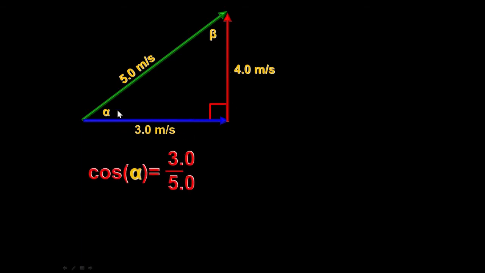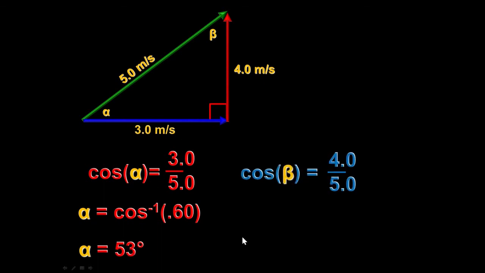If I knew the sides and I wanted to find the angle, okay, the cosine of this angle is adjacent over hypotenuse. We're trying to get the angle by itself. We've got to get it out of the cosine, so we have to do the inverse. We don't divide both sides by cosine, we find the inverse. So it'd be shift cosine of that ratio, and that's our answer. If I wanted to find out this angle, I could use the cosine of this adjacent with that hypotenuse, and that's the answer we would get there.